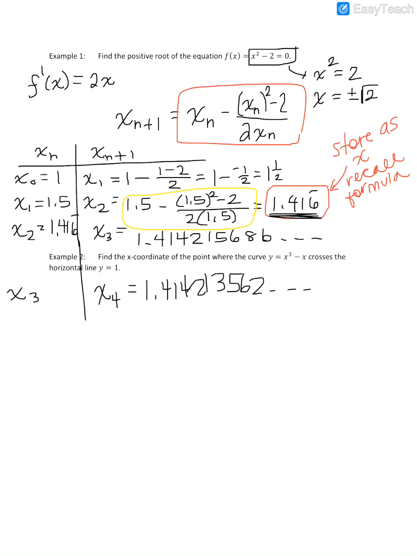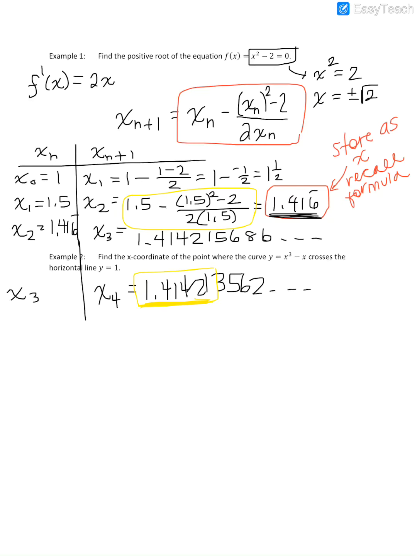Okay, so what I want you guys to notice right now, we are correct up to here. Do you see how that's repeated on the previous one and on this one? So that is for sure right. And as you keep going, it's going to repeat longer and longer and longer. However much of it repeats is the stuff that you know is absolutely correct. Okay, so this is Newton's method.